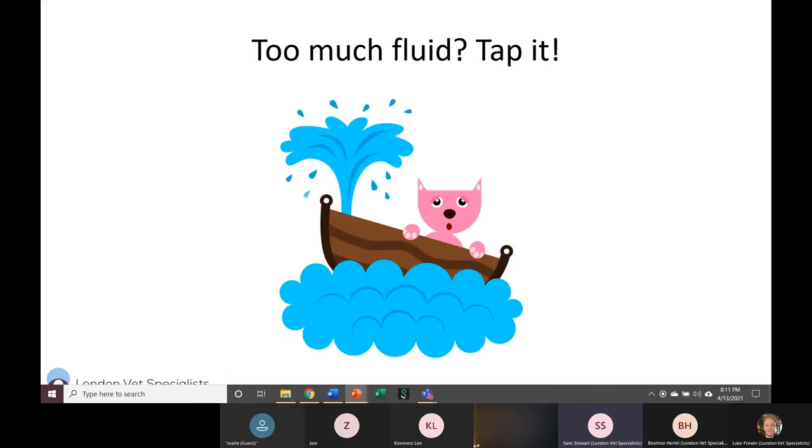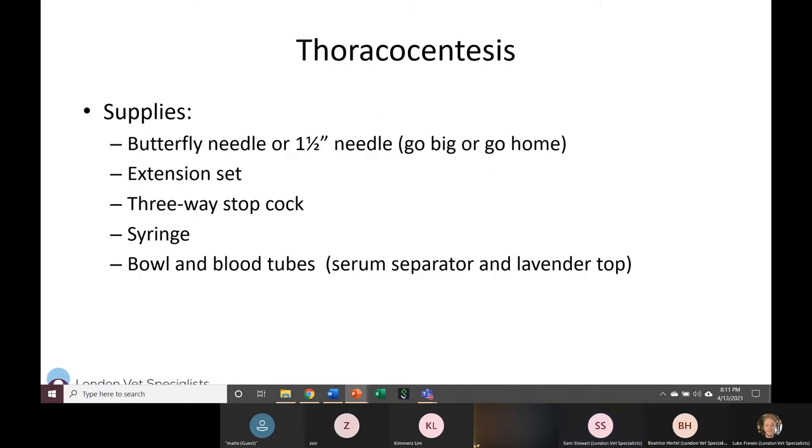That was a large tangent on ultrasound, but it really is the best way to diagnose these patients when they come in. Now transitioning to treatment — first we'll talk about pleural effusions. The main rule for most pleural effusions is: tap it and get that fluid out. Thoracocentesis to remove the fluid — some of you may be fairly comfortable with this, some may not have done many. They're surprisingly straightforward; complications can arise but are generally manageable and hard to cause severely, so feel comfortable going ahead if a patient has significant pleural effusion and is struggling to breathe.